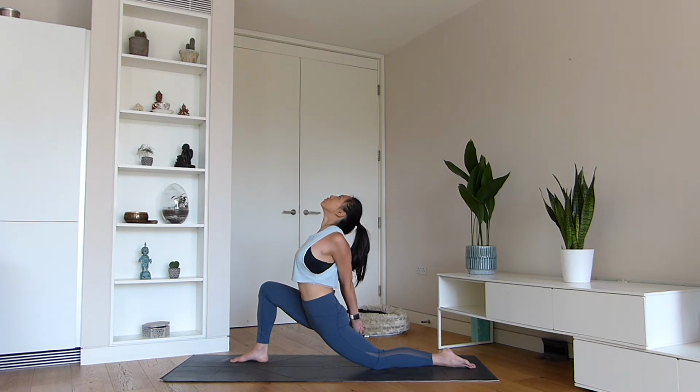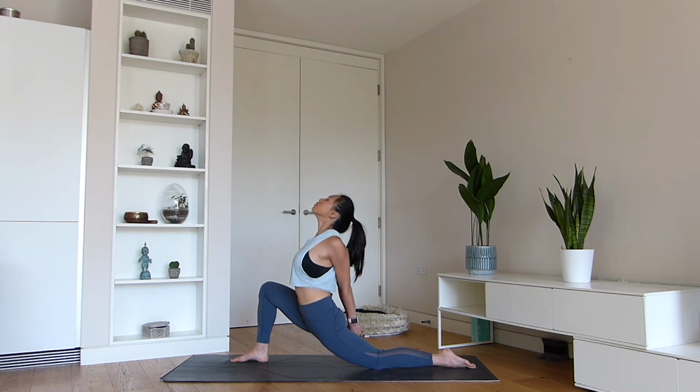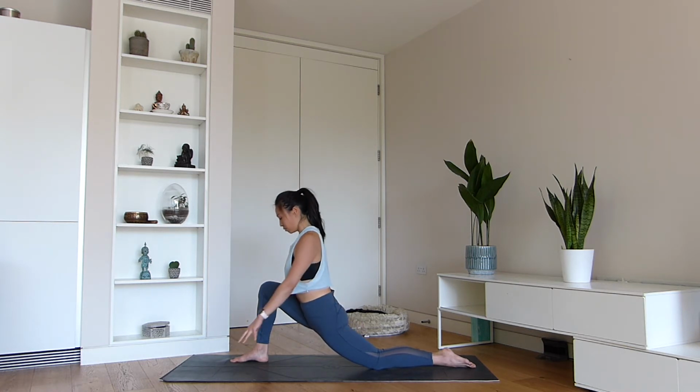There are many different variations you can include with your hands. You can even reach them back above your head. Just keep an eye on the alignment here. Make sure your right knee is directly above the ankle.